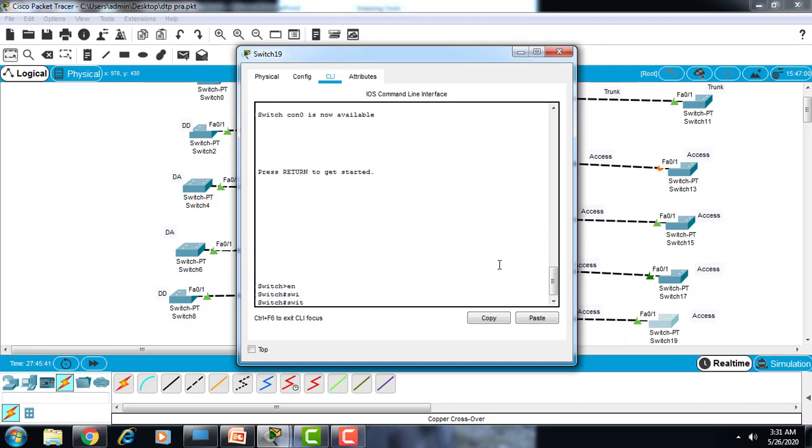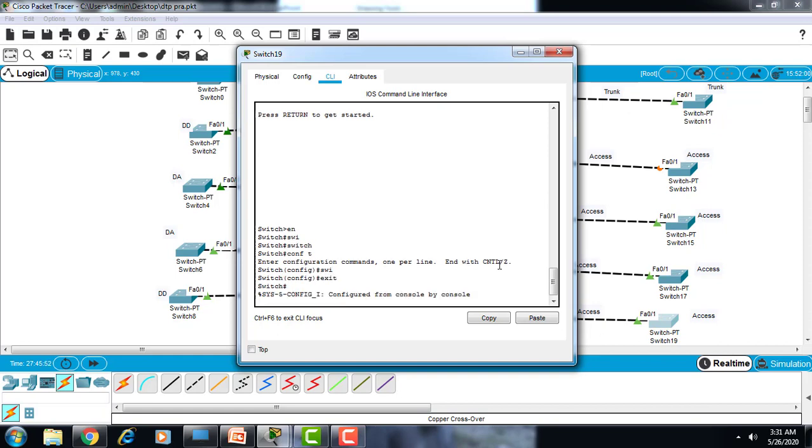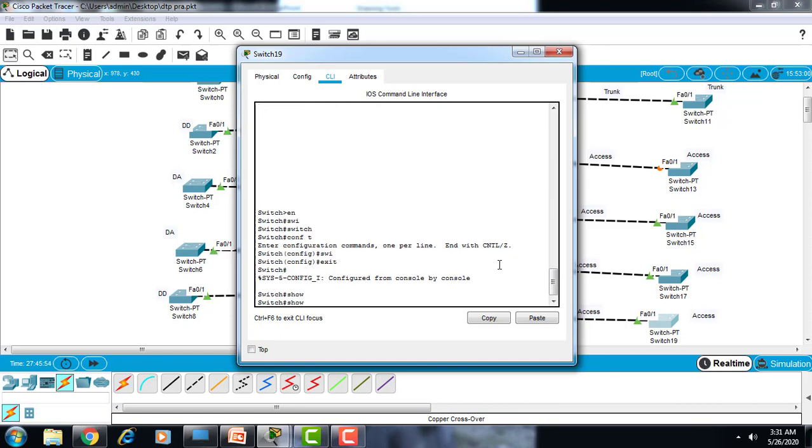The switch configuration is already done, because for testing we have already configured that.